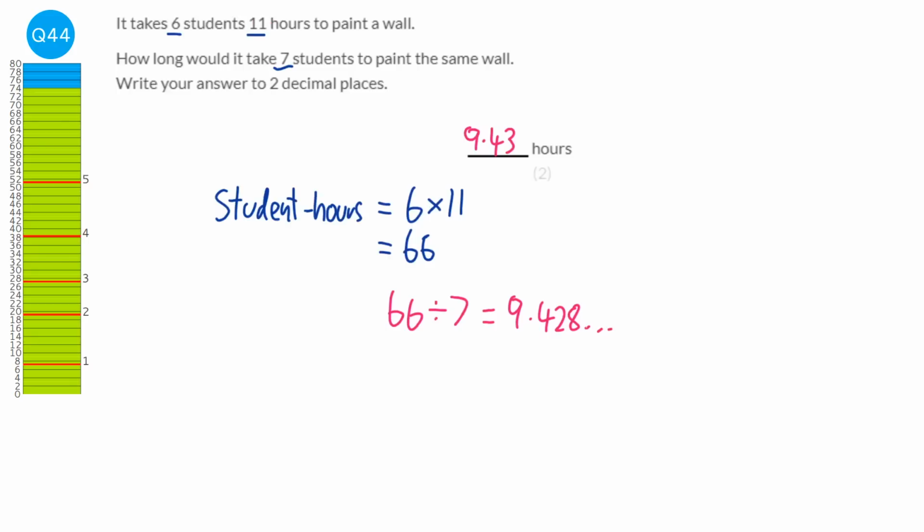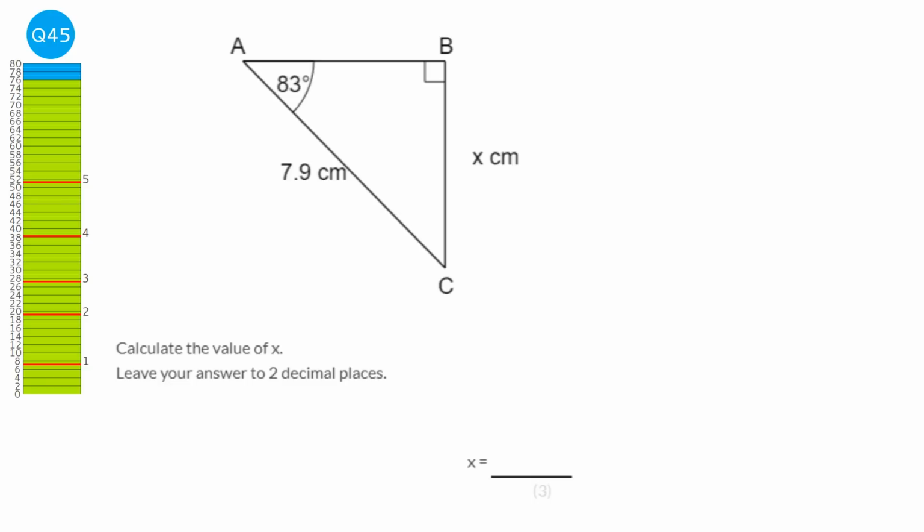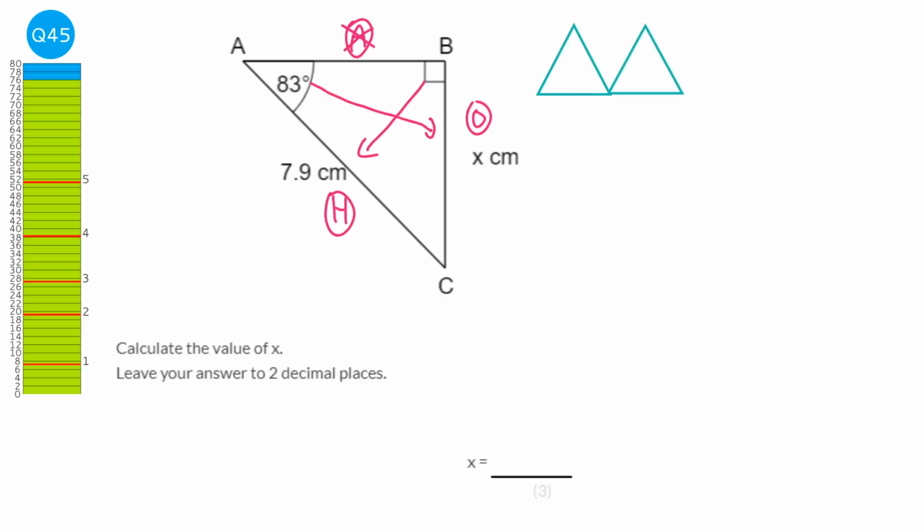So that sounds right. So we've got a right angle triangle here, and it involves 2 lengths and an angle. So we know we're going to be using trigonometry for this. And first step of trigonometry is labeling the sides. So the one opposite the right angle is the hypotenuse. The one opposite the marked angle is the opposite, and the one between the right angle and the marked angle is the adjacent. Now notice there's not a number or a letter next to the adjacent, so we can cross that out straight away.